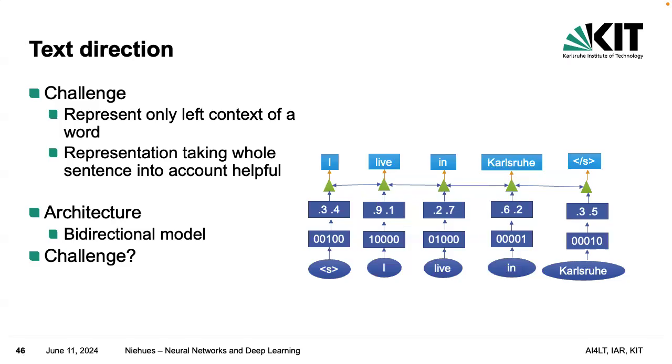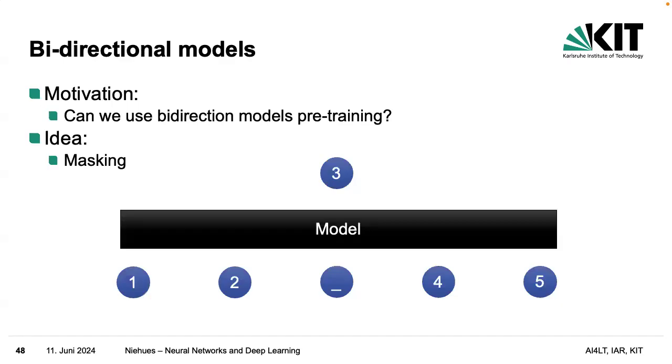So we have to do something that we can still do, because now the future context is known. So predicting the future is no longer really a helpful task, because if you predict the future but know the future, it's a bit boring and doesn't need a lot of understanding. And you already mentioned how to do that. The thing you have to do is somehow mask things. So if you have a bidirectional model, the idea is now that you mask the model here and then do this type of prediction here.